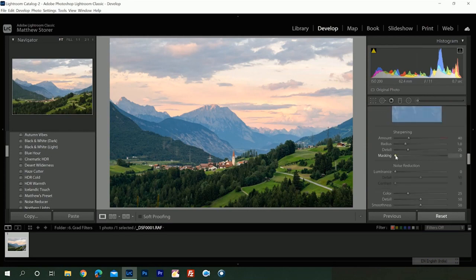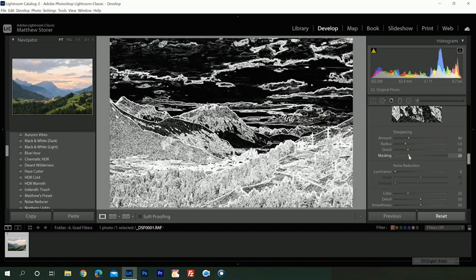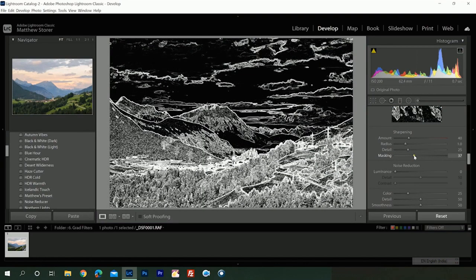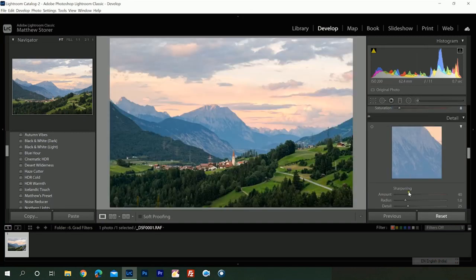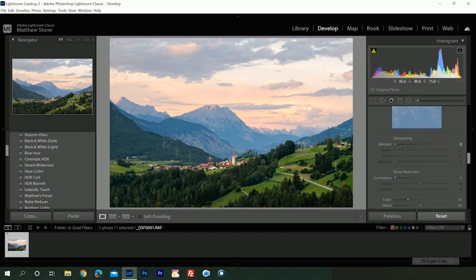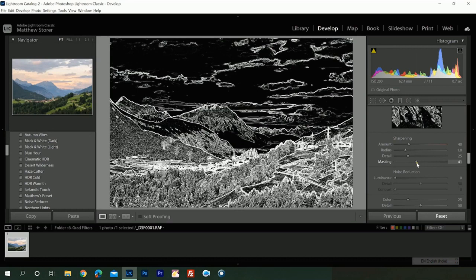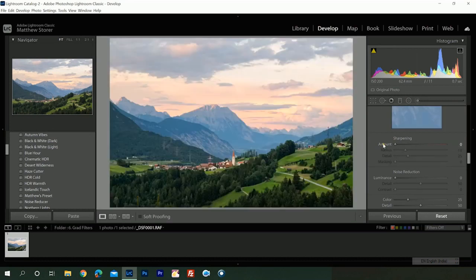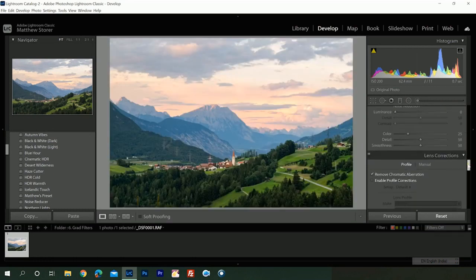So here we're going to go masking, hold down Alt, still at 40 sharpening, and you're going to see now up the top, the clouds are being sharpened, because remember, white is being sharpened, black is not. So I actually don't want this sharpened with a mask. So I'm actually going to leave this at 0 and drop this down to 0. We're going to touch this later on in our local adjustments because it was sharpening these clouds up here. So I'll just show you once again. Up the top, the clouds are being sharpened. I don't want the clouds to be sharpened. So I'm going to go through and manually sharpen this image.